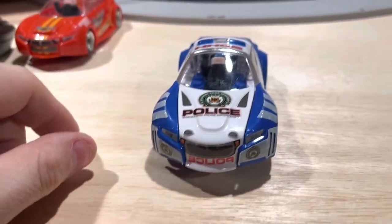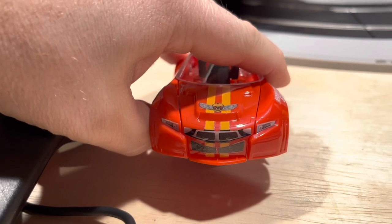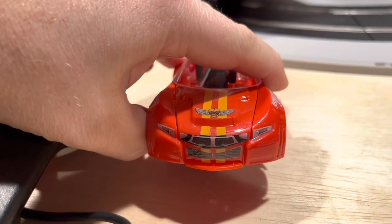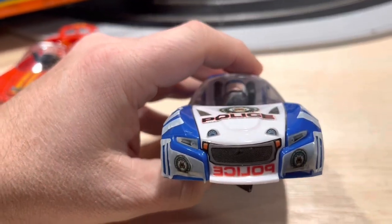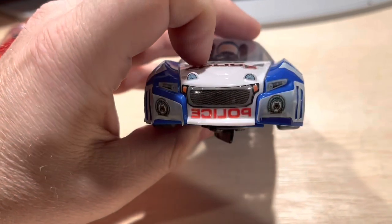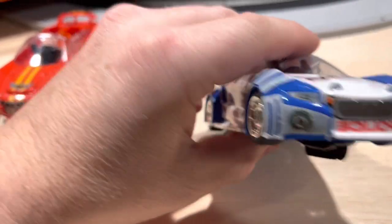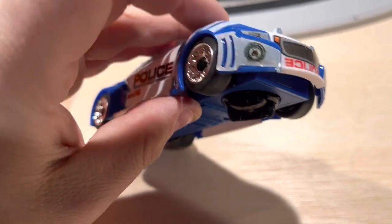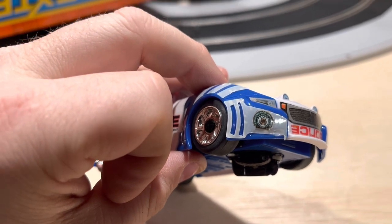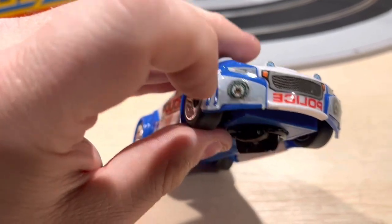The cop car — oh my god. First of all, this front piece that I showed — you're gonna rip that if you absolutely do not do it the way I do it. I'm almost positive you cannot do it with your hands. Maybe if you've got good fingernails you can do it, I don't have fingernails because I chew my nails. Now this car — look at these two itty bitty lights right here on top of the hood. These things are like microscopic stickers, pain in the butt. Then this one — you're gonna rip this. These two slots are die cut out but they're not cut out very well, and if you're not careful you're gonna rip the heck out of this because you've got two slots with really thin sections.